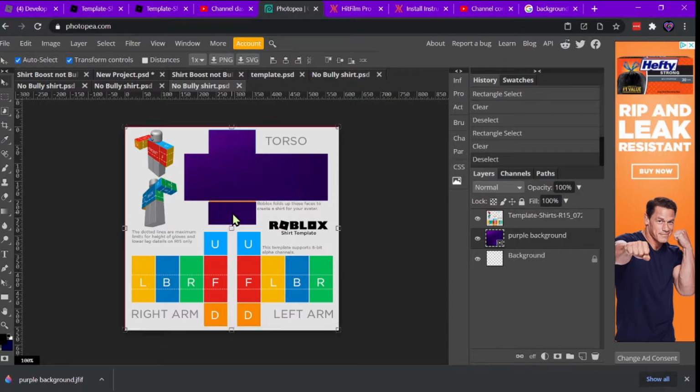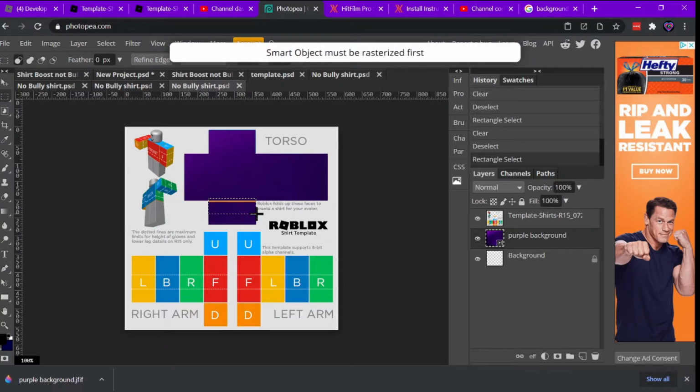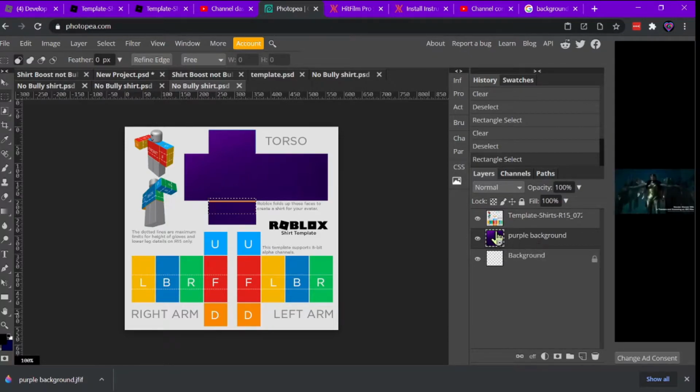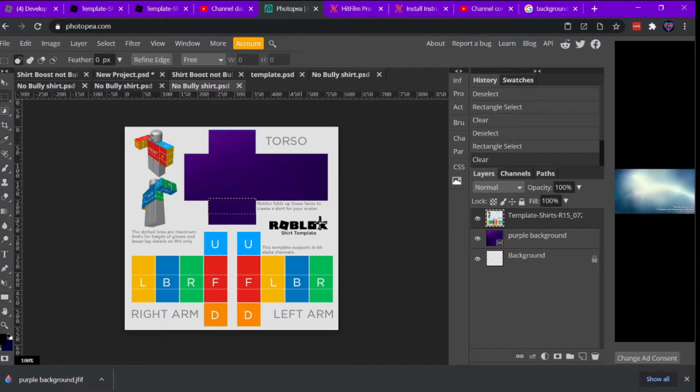Whoops, I don't want to move that. No. I'm going to use this, and I'm going to go into the purple part and cut it out. This part has to be... Oh, if you look, I've got the wrong one highlighted. I want the template highlighted, not the purple part. There we go. Now we're fine. Good. And we do the same thing here. Now I want this to be shorter, so I'm going to cut all of this out, but I'm also going to cut the other layer out too.